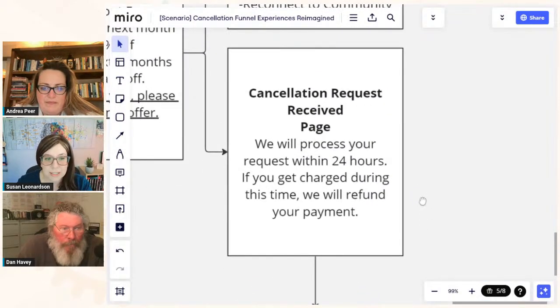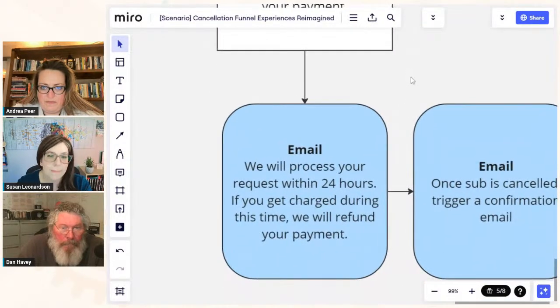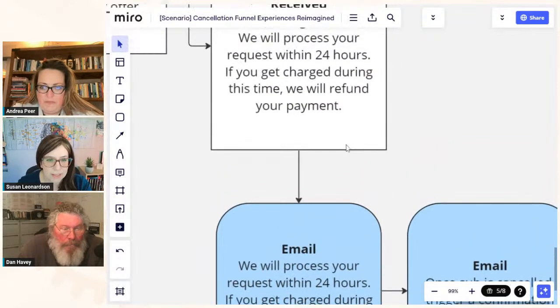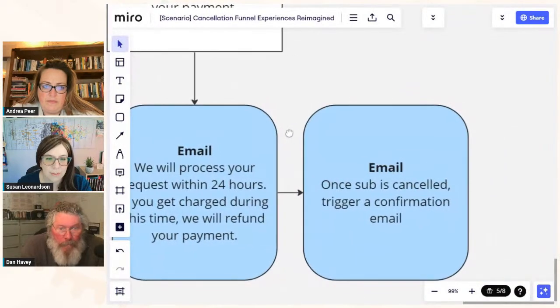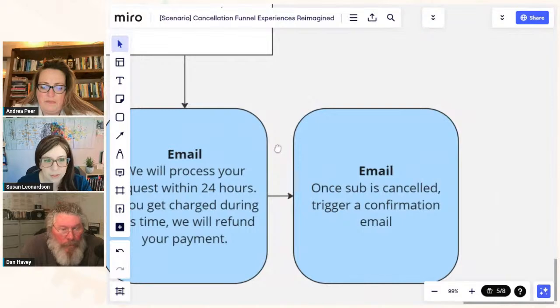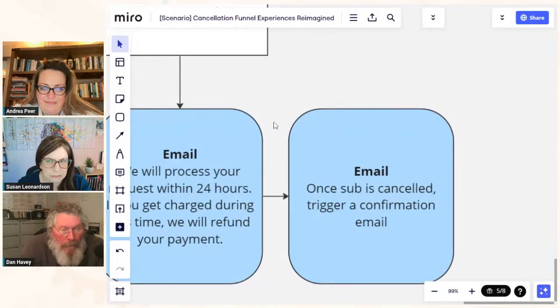Now, the experience doesn't end there, because then you can have them, based on their cancellation, automatically get put into a workflow where you can, of course, notify them that they've canceled their subscription. This is an email that they'd get right away, that's basically repeating what you have on this page. At this point, I think you would probably just have them in a wait period until it's true that the subscription has been canceled, right? Like a conditional wait period. I think we could do it based on that.